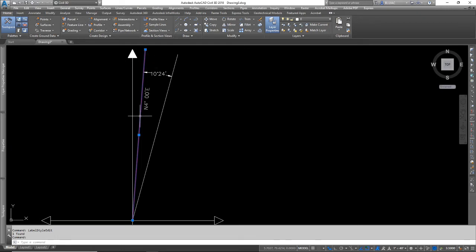So this red line is showing magnetic north in a particular area, and the rest of this is our cardinal directions. Here's my north arrow pointing straight up, true north or grid north, and then here is the line showing magnetic north, or our magnetic declination. In this particular problem, our declination is 4 degrees east, or north 4 degrees east. So here is magnetic north, and you can see it is 4 degrees to the east of true north.